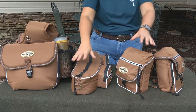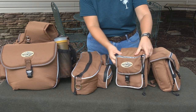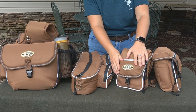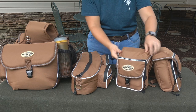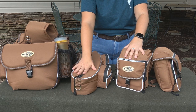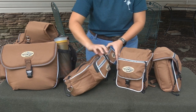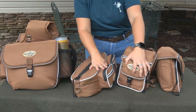I recently bought these packs. These are Trail Gear by Weaver Leather. They're this nice brown canvas-like material with some reflector on them. I picked these out because they're not leather, which can over time get really stiff and hard to deal with and is a lot of upkeep. I really wanted the canvas so that it was easier to take care of and would last me longer. Another reason I picked out these packs is for all of the compartments — lots of zippers, lots of places to put stuff, and there are bigger sizes as well as smaller sizes.